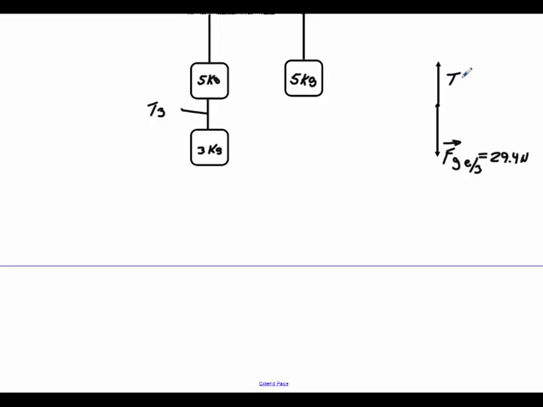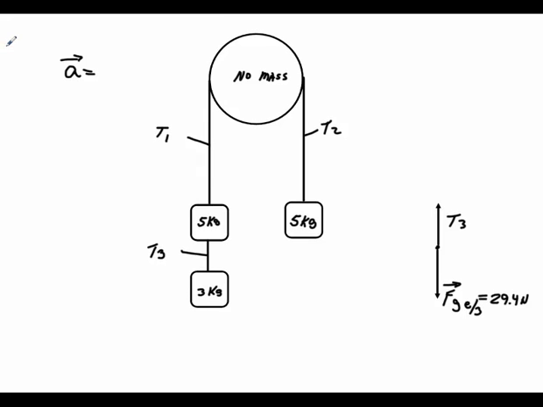Now what I recommend here is decide what direction you want your acceleration to go. It really doesn't matter if you get it wrong or even if you do the wrong direction. It all works out. We'll look at this. We have more mass here, so we assume it's going to accelerate this way. So we'll say anything that goes down here to be negative. So I'll come down here. I'll draw my vector off to the side here.